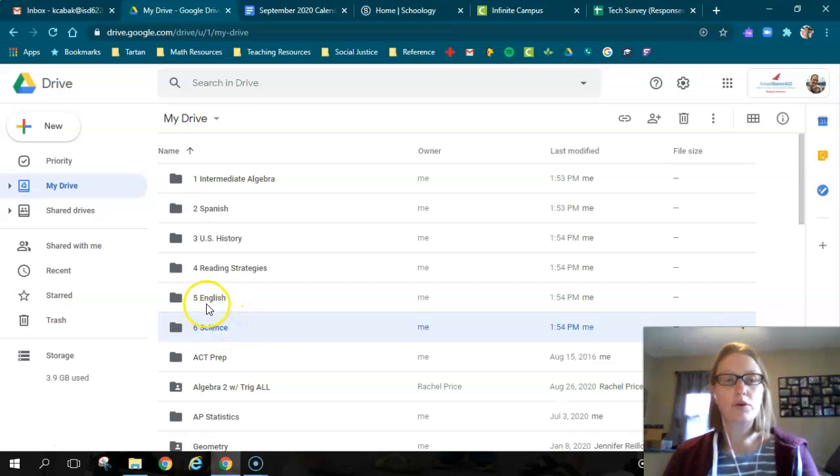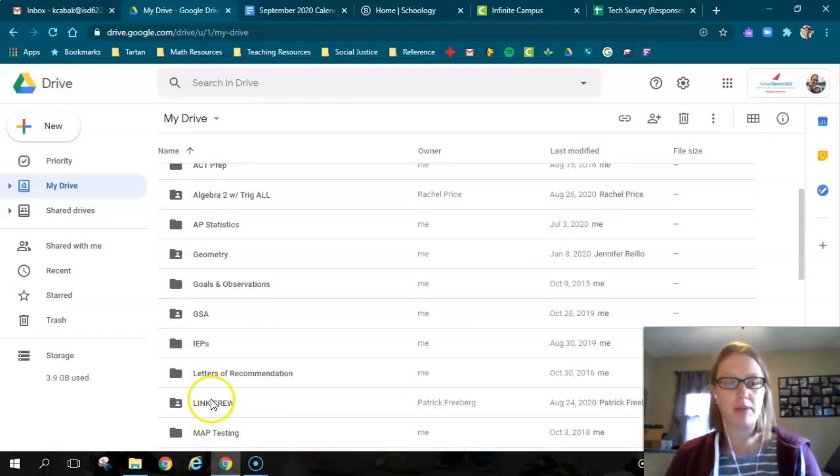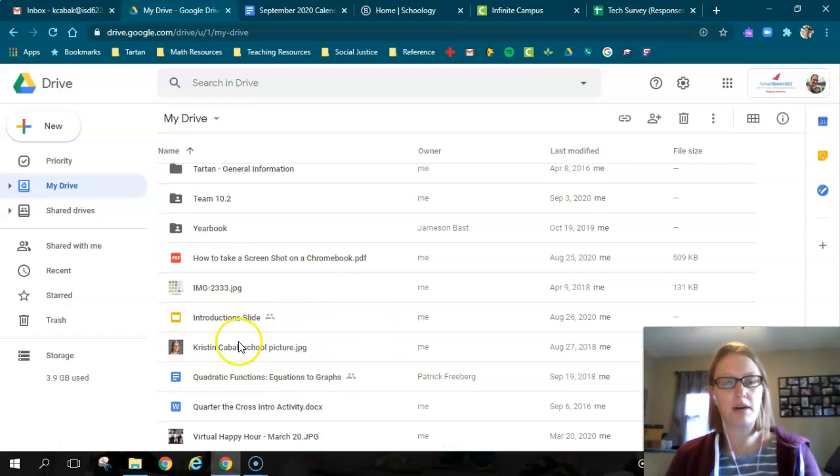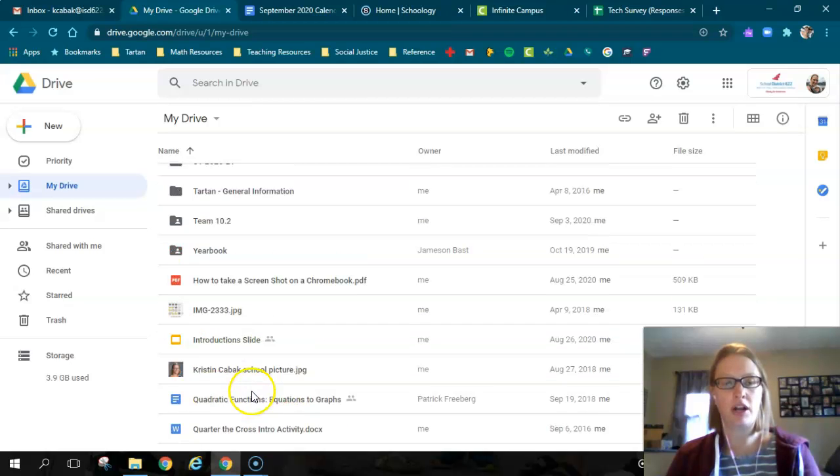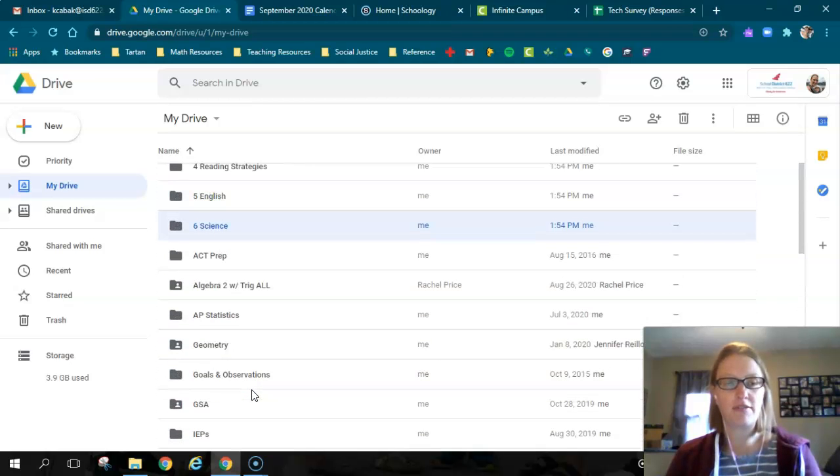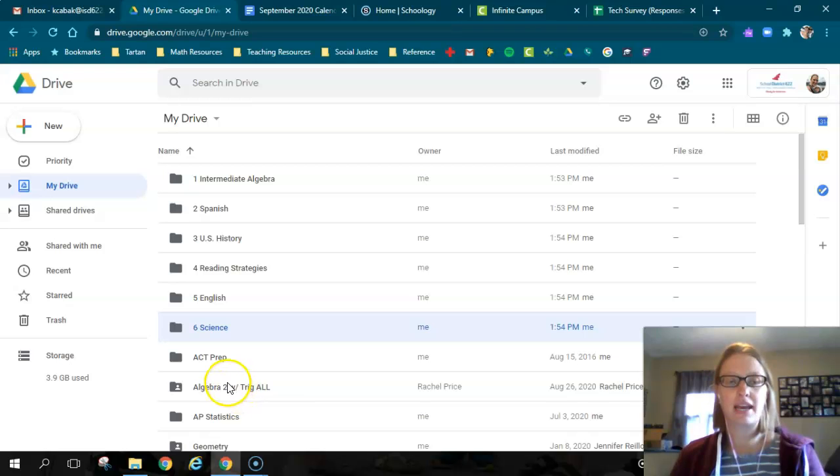You should now go through and organize your Google Drive. Notice my Google Drive is basically just folders with only a couple miscellaneous documents down here, and everything's in a folder I can find. I imagine that's not the case for you. So what I want you to do now is click and drag any miscellaneous documents into folders and take this as an opportunity to clean out your Google Drive.